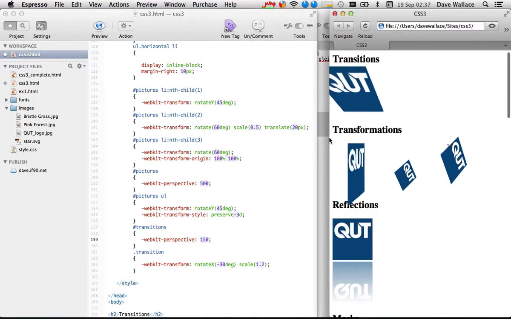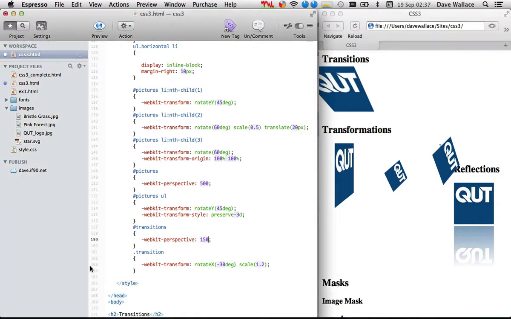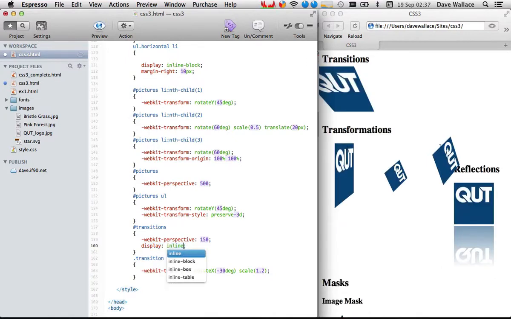Now again, that might be a cool effect that you want to have, but for me, I'd rather have the origin point be in the middle of my image, because all I want it to do is look like it's tilting forward and tilting back. So again, the way I'm going to get around this is to make my div have a display of inline, so it's only as wide as the image itself that it contains.